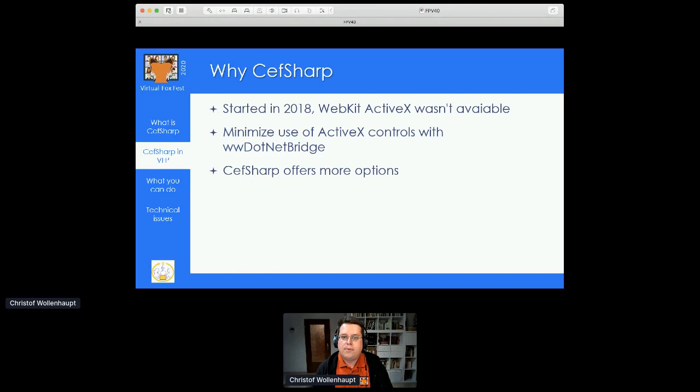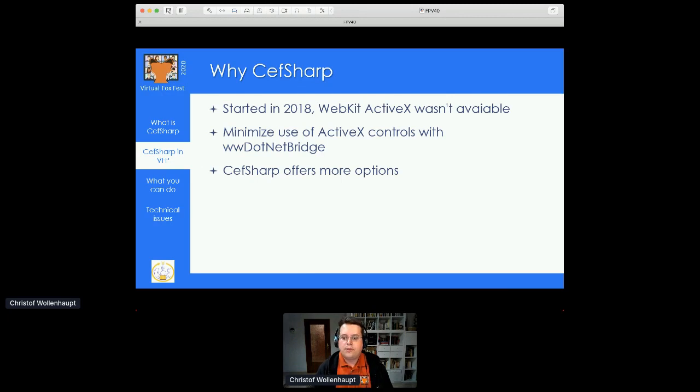Over the time, I had troubles using ActiveX controls in my applications. So I kind of want to minimize anything that I have to register, anything that's based on ActiveX controls, and anything that limits my options, because an ActiveX control is something I cannot change. I only can use the interface, but it's often a very simple interface. It does not allow me to customize things, to make things flexible.